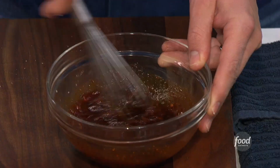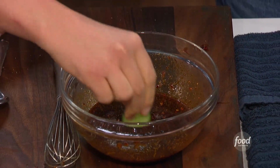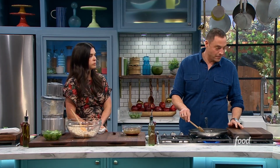I think I like the use of dark brown sugar. I feel like dark brown sugar is the curly parsley of the pantry. It's like, when do you go for it? For deeper flavor. It's more molasses. Kale used to be in the seafood section of the supermarket, just garnish, in the salad bar. Yeah, it was like they threw it away. That's what you did, Katie. Single-handedly, you brought it to the produce section.